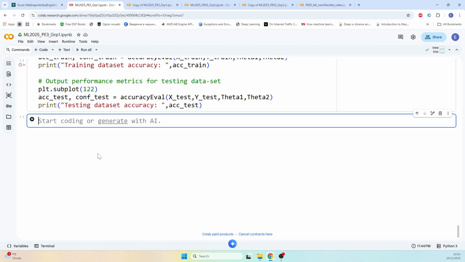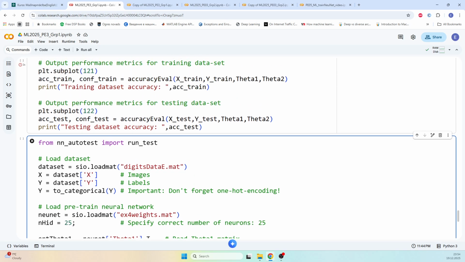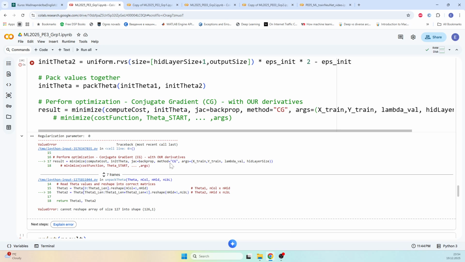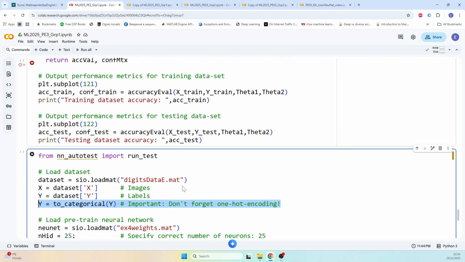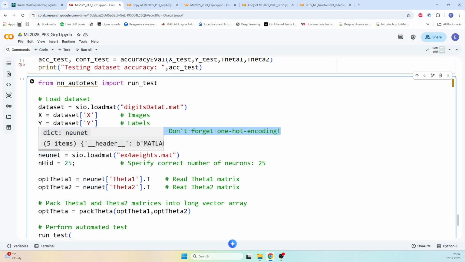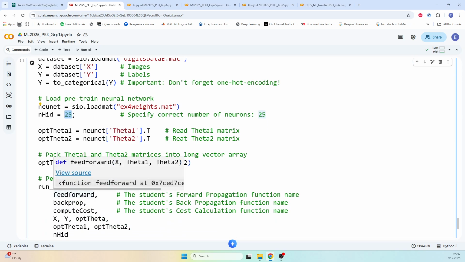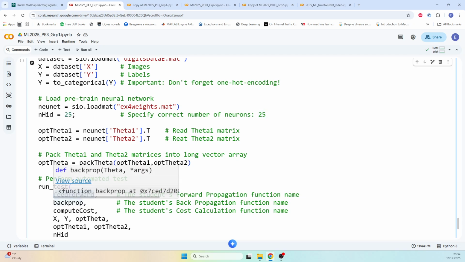What it does is load the data set again and split it. It's very important that we don't forget to do one-hot encoding, because originally it's a label from 0 to 9. A little spoiler: that is the issue why this matrix misshape happens here, which I will show you shortly. Then we load the pre-trained neural network. My neural network used in this example has 25 hidden neurons, so you have to use the same number. You can just copy-paste the script, and all that you need to change is, if you have different names for your functions, the name of this feed-forward function, which is here.